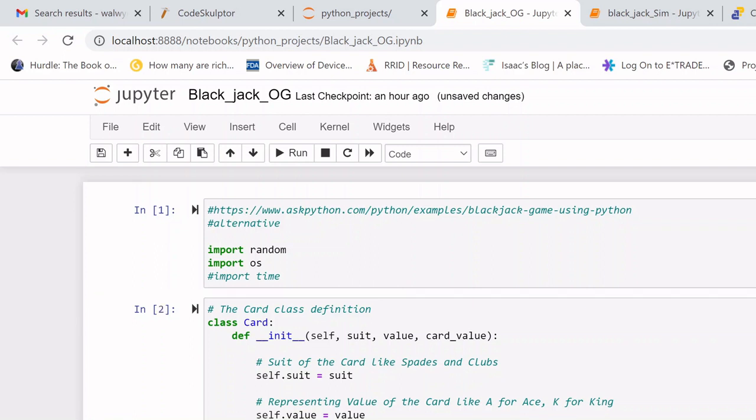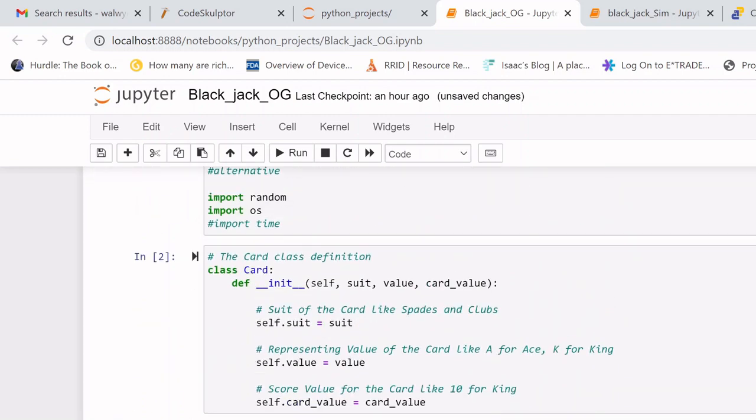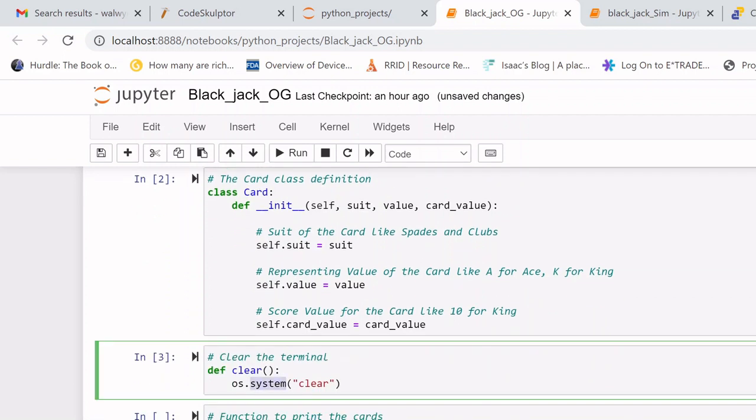So the next thing you're going to do is just clear the terminal. If you do have anything in it, you're going to be printing in the terminal here, so it's going to get rid of everything for you there. And actually, the system may clear more than just the terminal. So if it does more than that, disregard what I said.